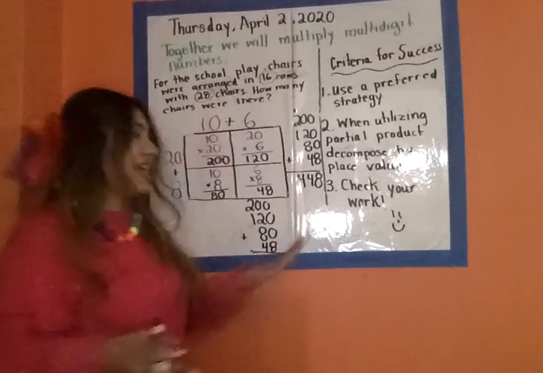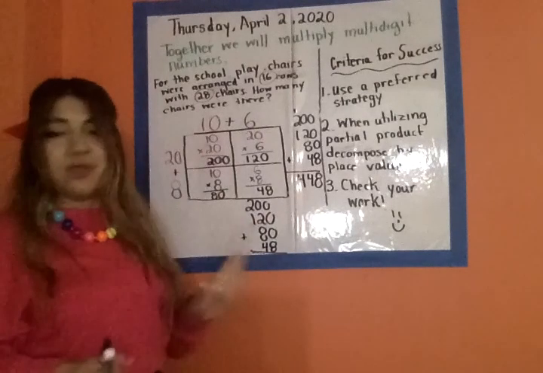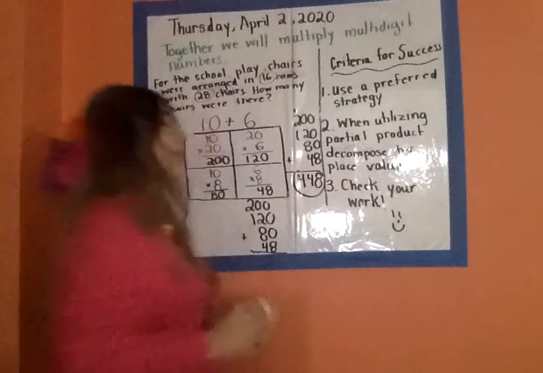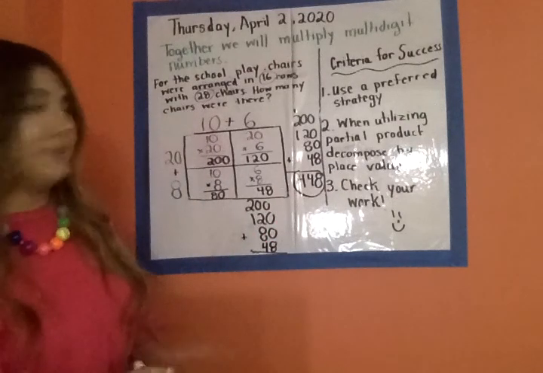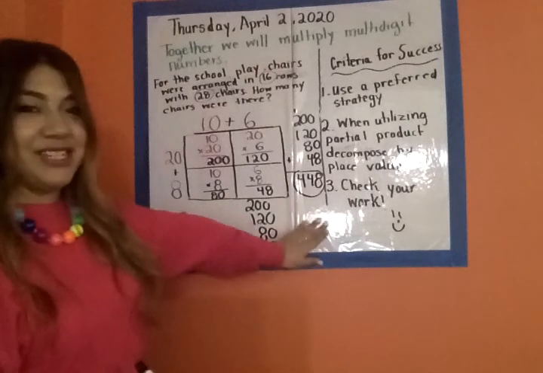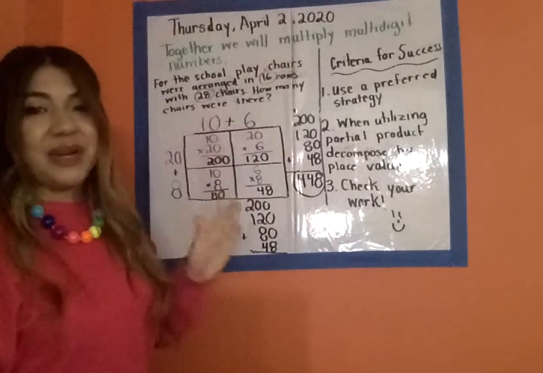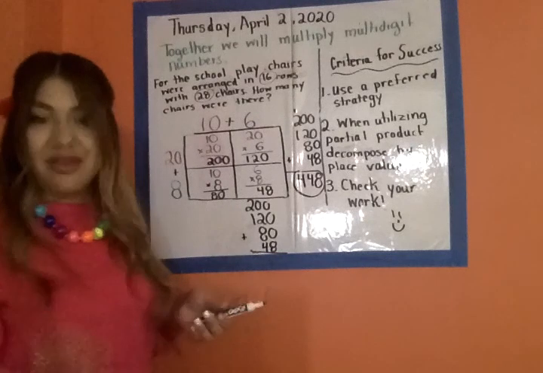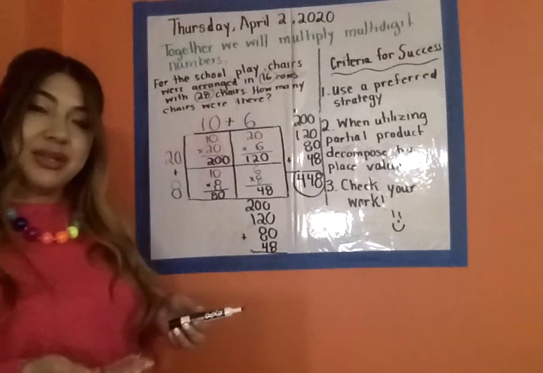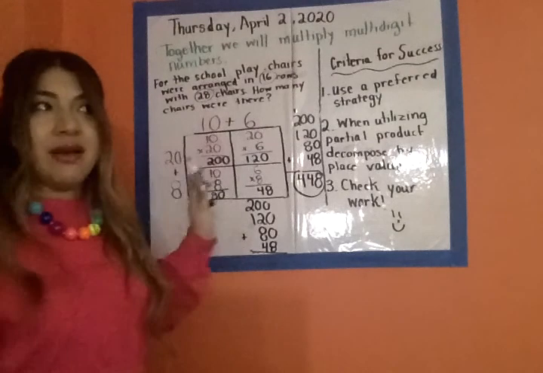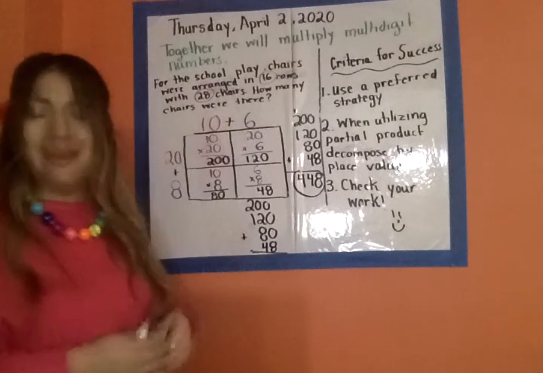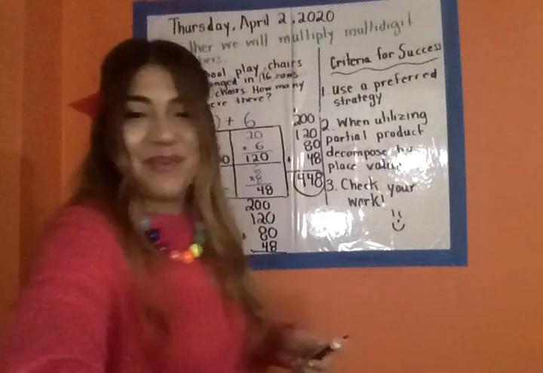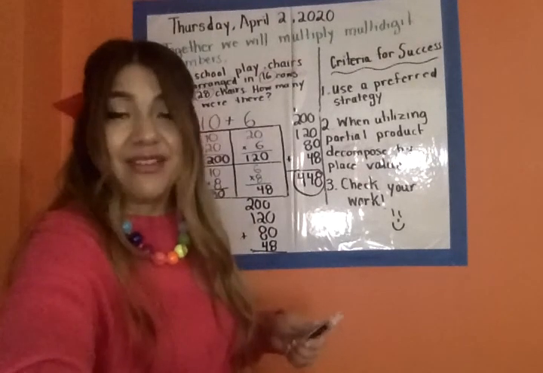However, friends, we said in order to be 100% sure of our answer, we want to make sure that we are what? Refer to your criteria for success if you need to. We're checking our work, right? And so we're going to do this today by using another operation, which I know some of us don't feel 100% comfortable with, but try to follow along with us today, all right? So tune into the second part so we can review now the standard algorithm to check our work.